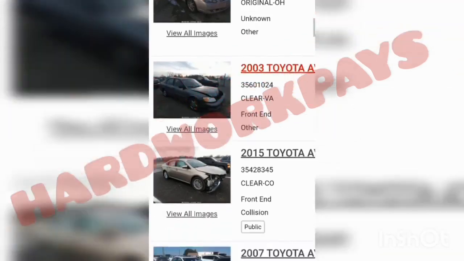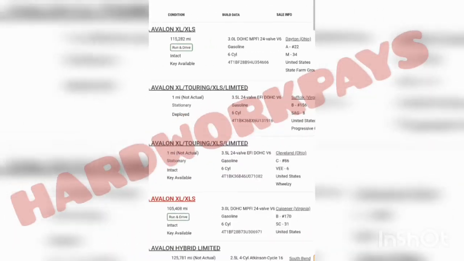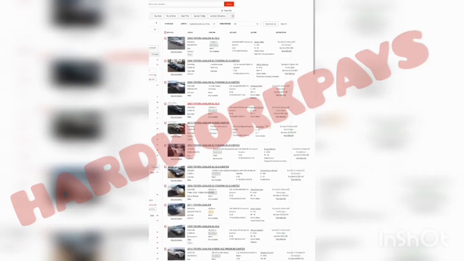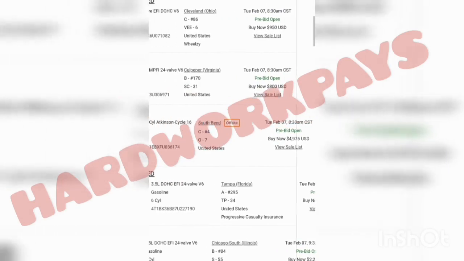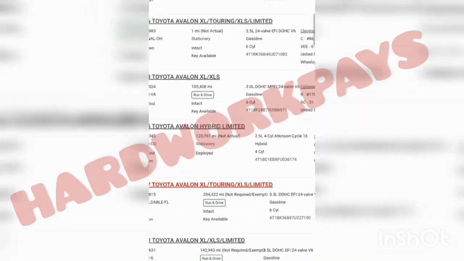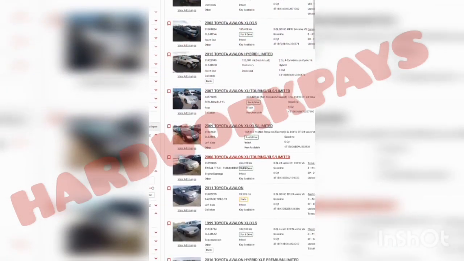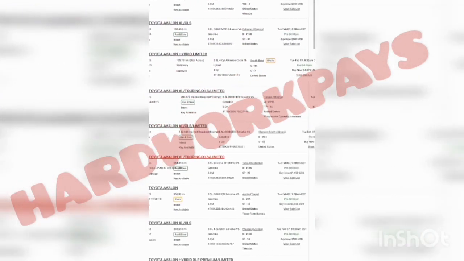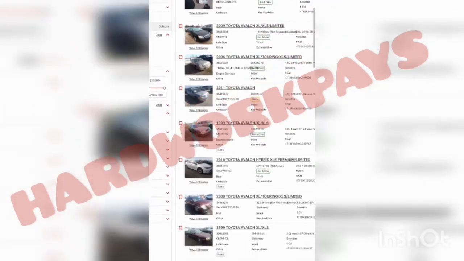So back to the inventory list. This is 2015. These are for the big heavyweights. By now it's almost $5,000. Although it's hybrid, so I won't advise you to buy hybrid. Excuse me.